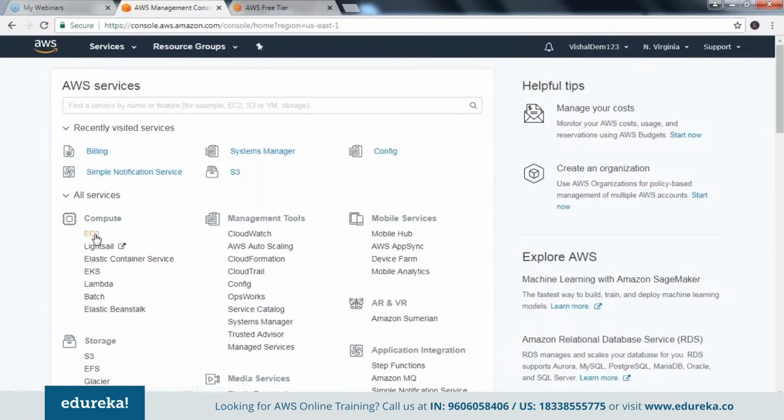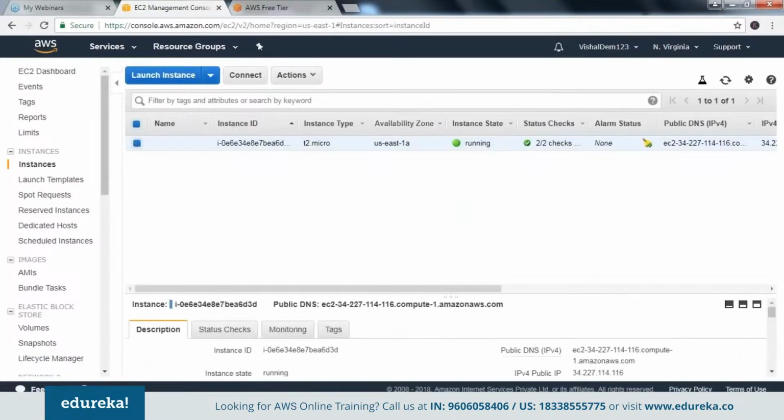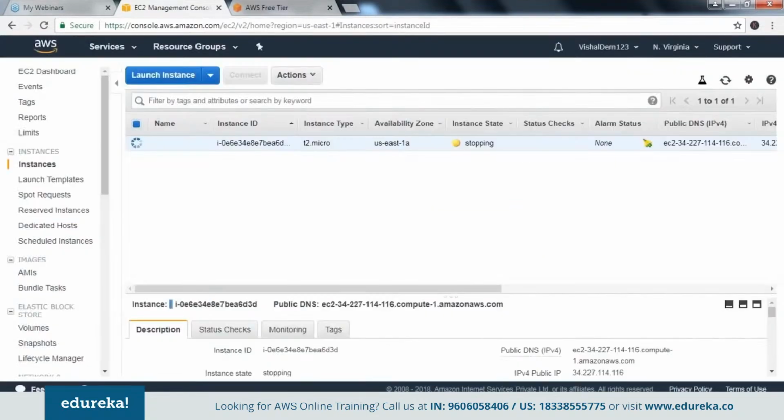Okay. To start with, let's go to this thing, EC2 instance. Now I have one running instance here. As you can see, this is the one and it is in running state right now, isn't it? So if I just go ahead and maybe change its state to stop, it takes somewhere around 25 to 26 minutes for these changes to get reflected in the log that we have. That is what I've noticed till now. So there might be a possibility that if we are making this change, we might not see the reflection right away. So meanwhile, this thing gets stopped, let's just go ahead and try something else.